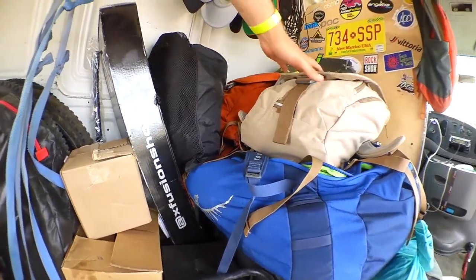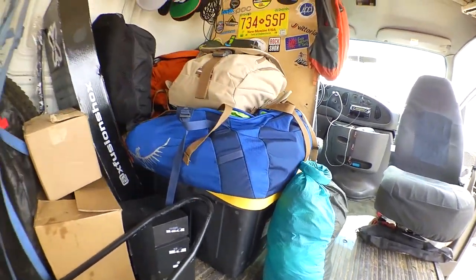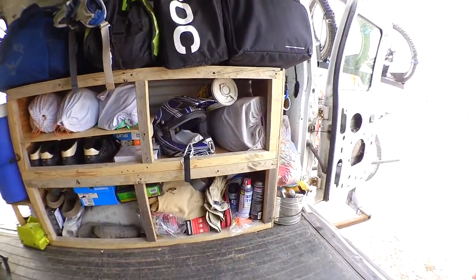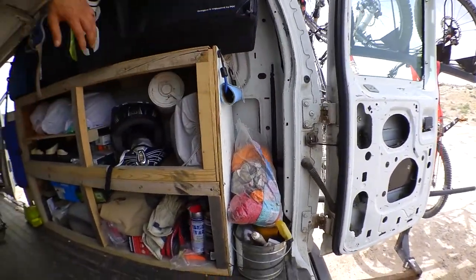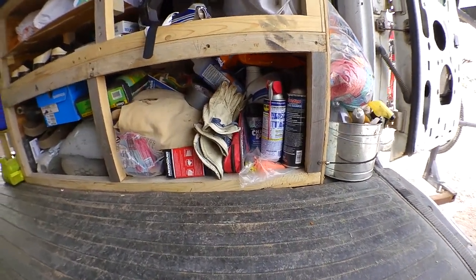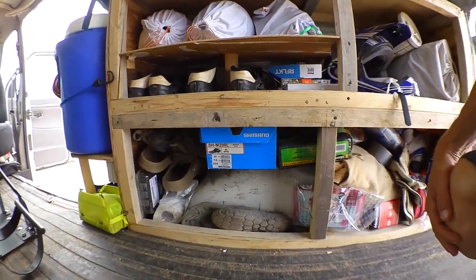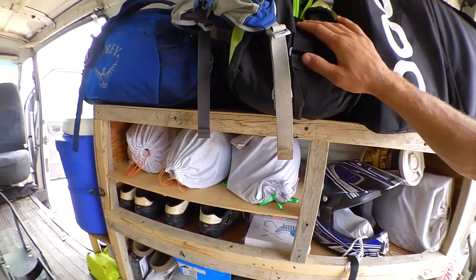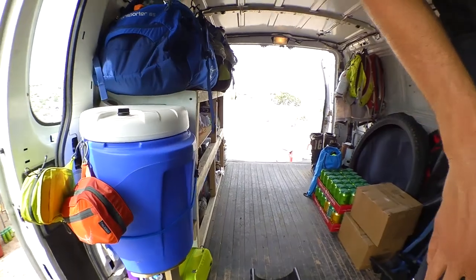Bike pads, computers, camera, bike clothes and more spare parts. Dirty clothes bag. Sticker wall. Over on this side is our custom built cabinet. We've got bike cleaning, full face helmets, moto helmets, car stuff, bike shoes, open face helmets or half lids, more shoes and spares. First aid kit, some more packs. We've got our non-bike clothes — which, as you notice, is quite a bit smaller.